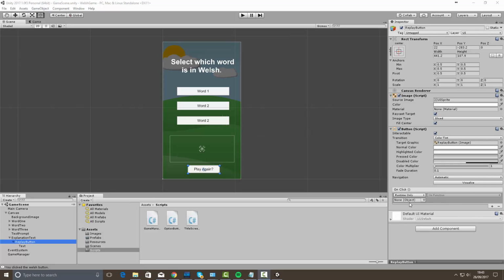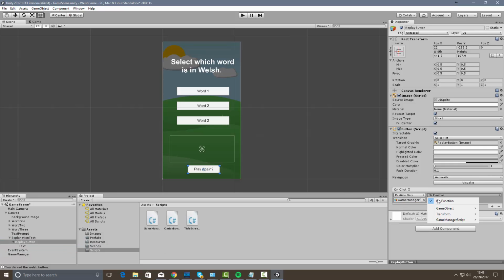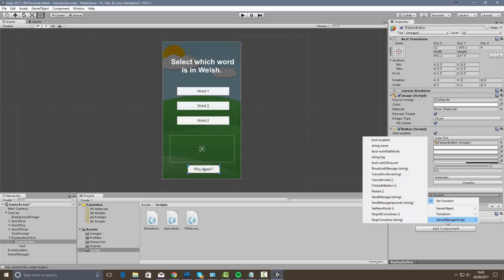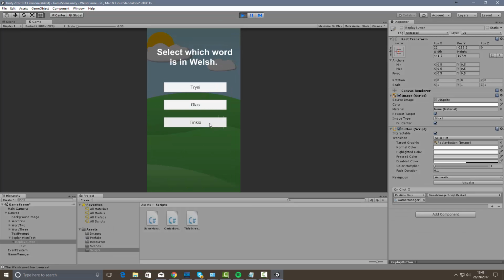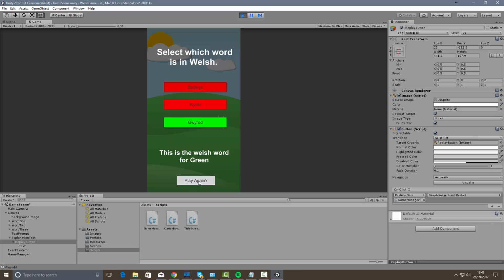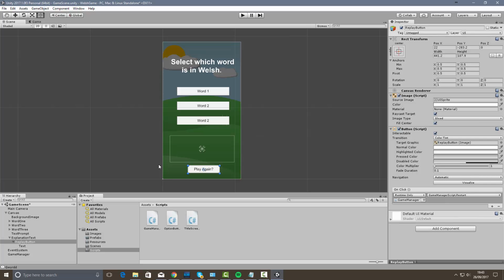Okay, so what's happened now is my button here has come unhooked somehow. So I need to go back to dragging the game manager in and find the restart. I think it was in this function anyway. There we go, restart, and then we should be back in. So that's blue, and that is blue again, and that is red, and then if you click the wrong ones, same thing happens. So I hope you can do this without having as many issues as I did, because it's kind of crazy, to be honest.